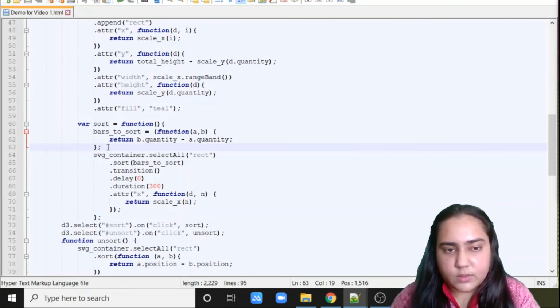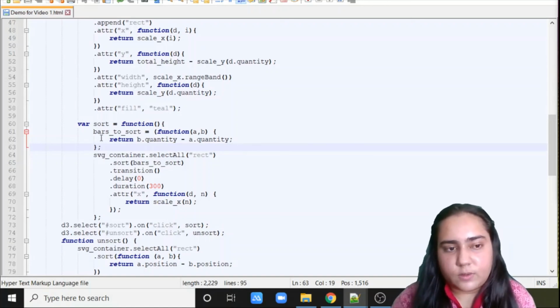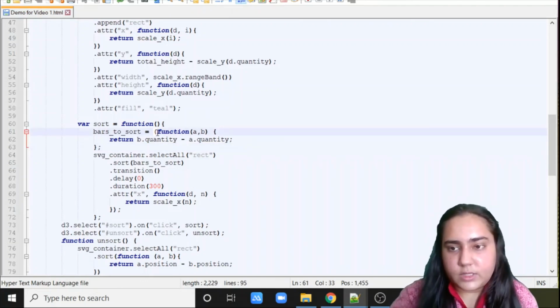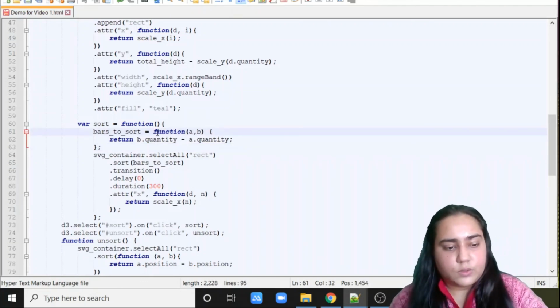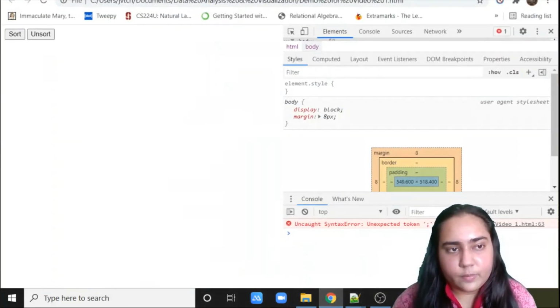Am I missing a semicolon here? Return b dot quantity minus a dot quantity semicolon. Okay. Yes, I have added an extra bracket here. So this bracket shouldn't be there. Let's see now.